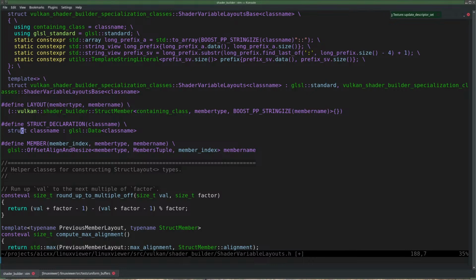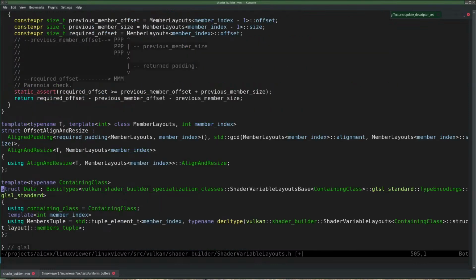So that came from the base class, which is this GLSL data, which now has a members tuple.